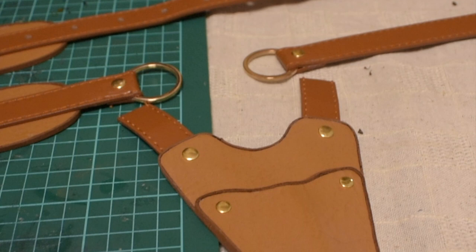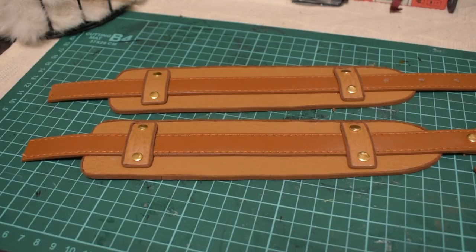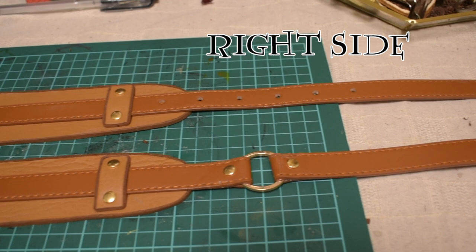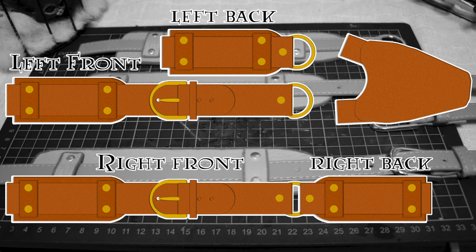So now our shoulder holster looks like this. The detail of the left side. The right side. I show you again the illustrated version just in case. Now we have to assemble everything together like this.